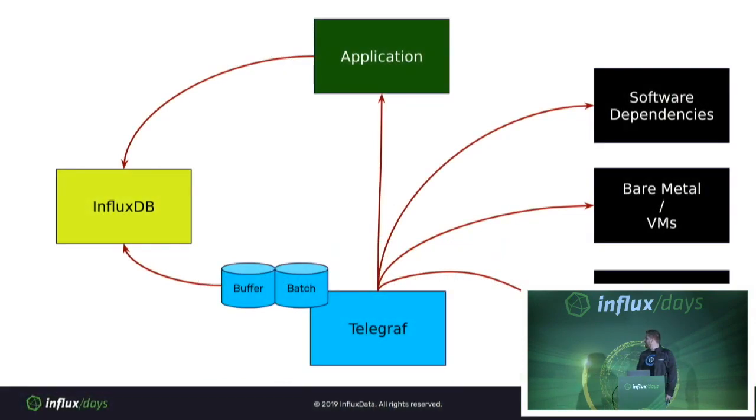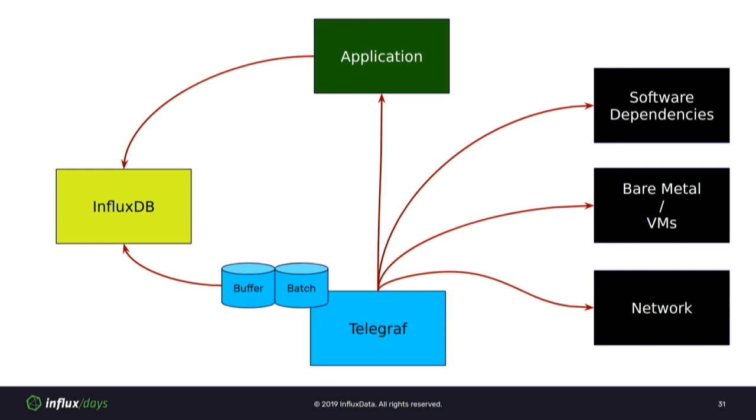So this is what I kind of look at when I'm now starting to use my Telegraf within my applications, is that Telegraf is going out to all of my third-party software dependencies like Postgres, MySQL, anything like that, Kafka. It can fetch some things from my application depending on the runtime that's there. We have the ability to batch as well. So we can say, don't send 1 point at a time, batch them up into 1,000 or 10,000 and ship them. We also have the buffer that gives us the resiliency, and that goes to InfluxDB.